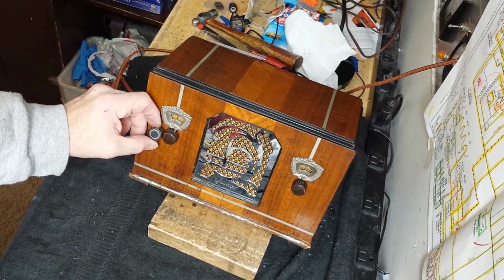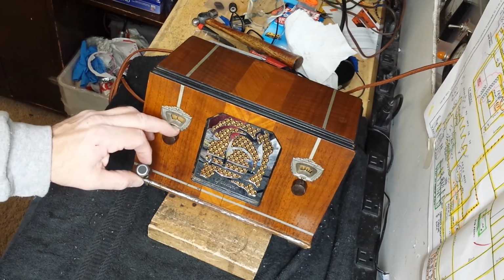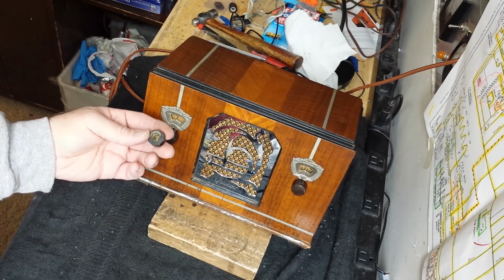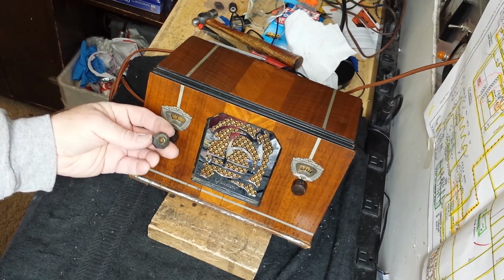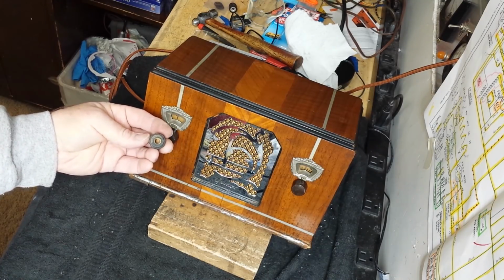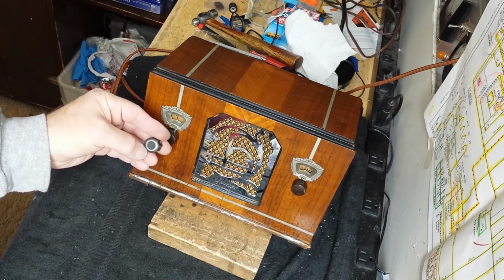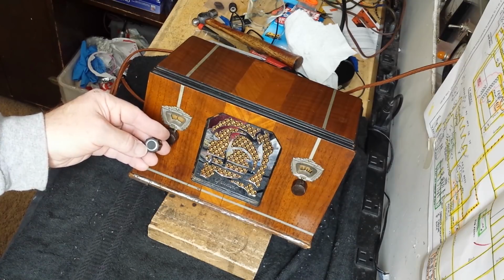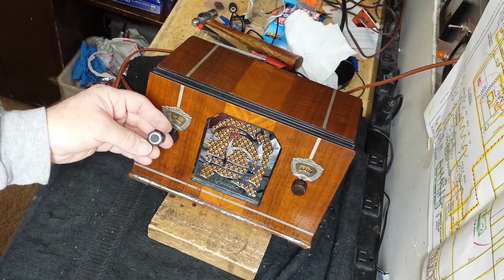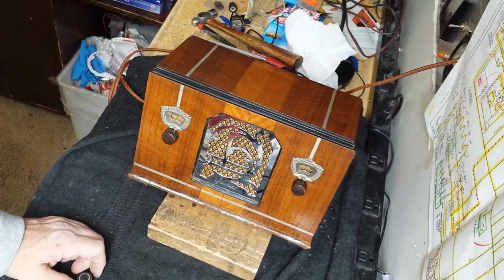I don't much care for that chrome ring, but it's part of what they did. But I hope the owner is happy with that, because he's not going to be able to find these. I looked, and making this is something that will be hard to do because of the size of it. Until I get a drill press rig set up, it's going to be hard to drill the holes properly. So that's why I didn't make one. Plus, mimicking that chrome ring, I could have probably done something with that, maybe just not had it there, or hand painted it or something. But you know what? This is going to work out great, and I think he's going to like it just fine.